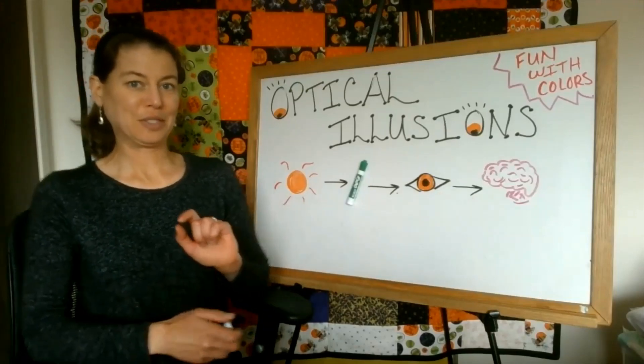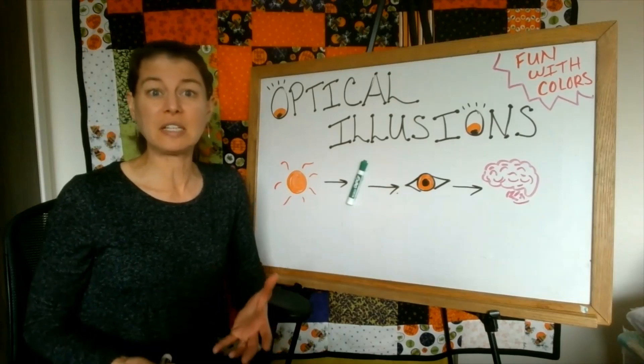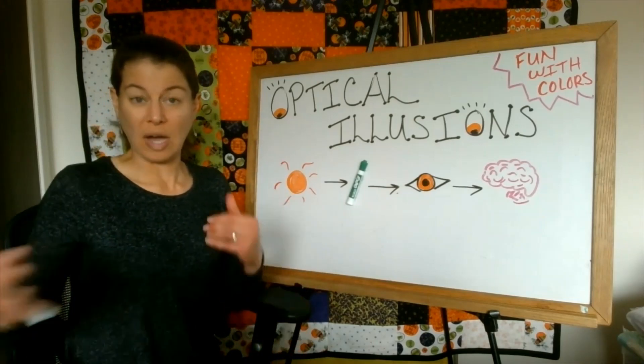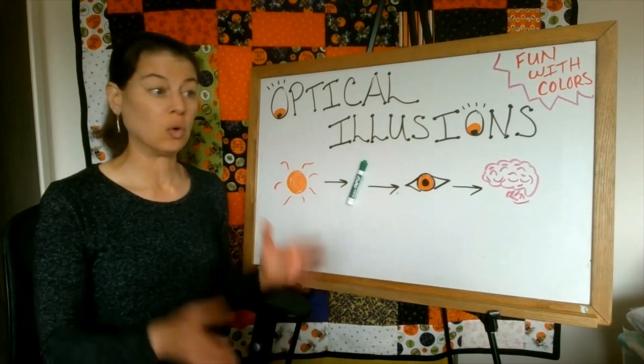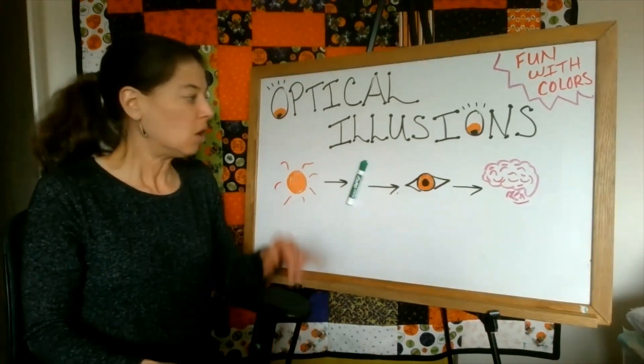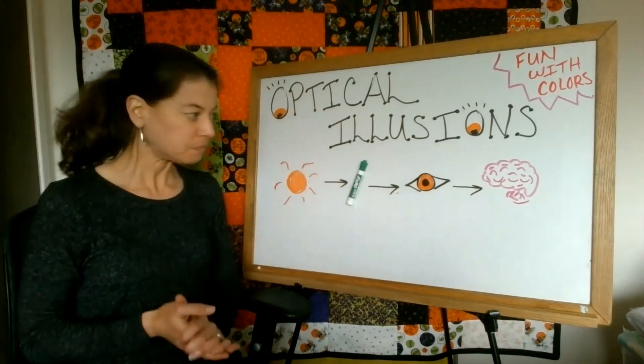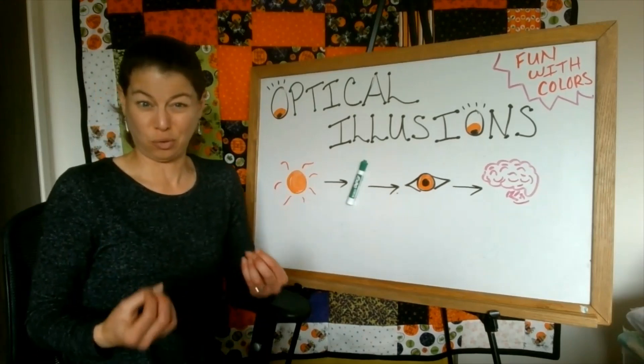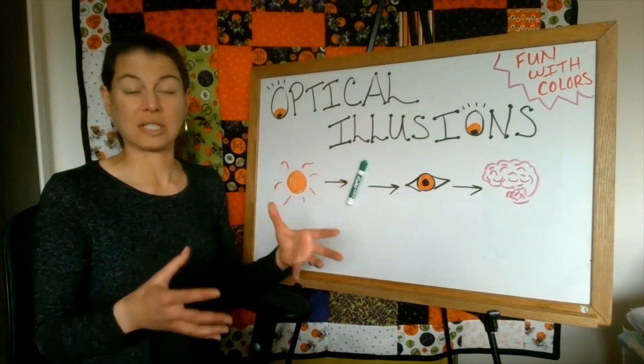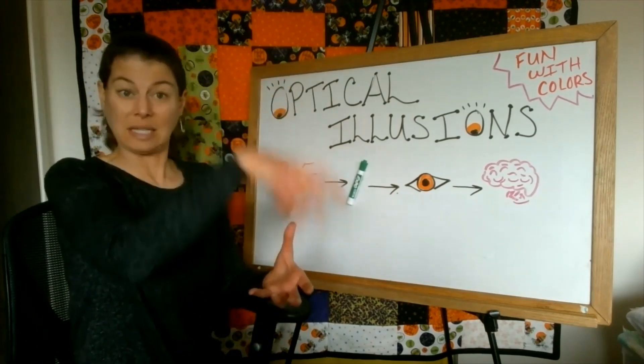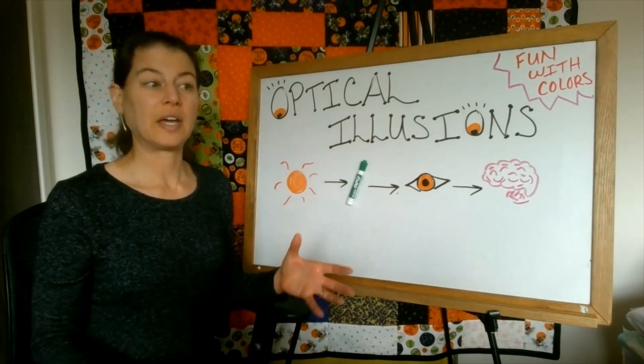So down here is where optical illusions are going to come into play. Our brain is looking and seeing things so fast all the time. Just think about the room that you're in right now, there are so many different objects, the actual room itself. You have to know how much space is in it so you don't end up walking into walls. All of this stuff is happening with your brain all the time, that light bouncing off of objects in your eye, in your brain, your brain trying to make sense of it all. So what it does in order to process all this information is it starts to come up with shortcuts on how to assume things.